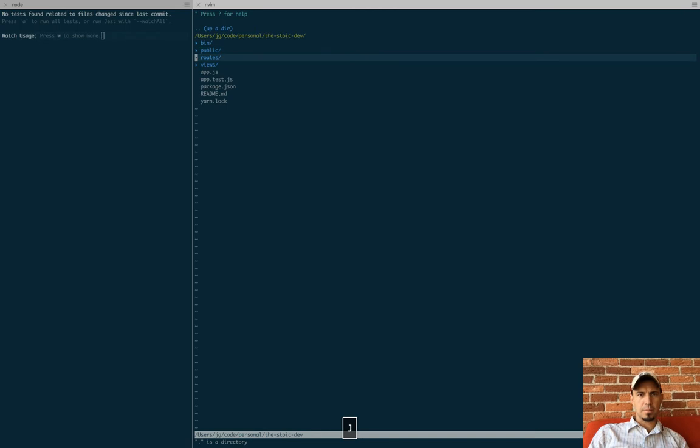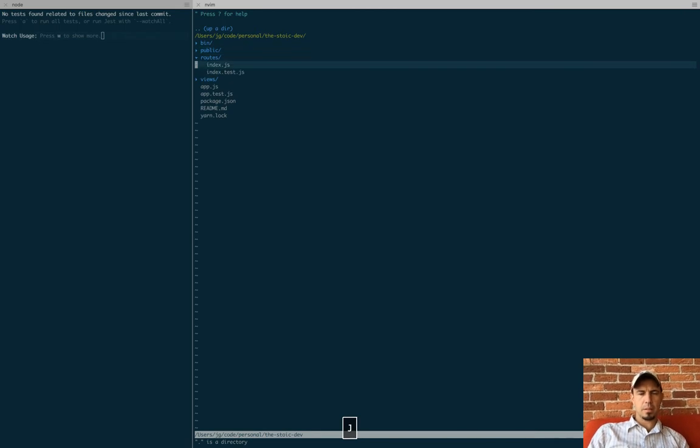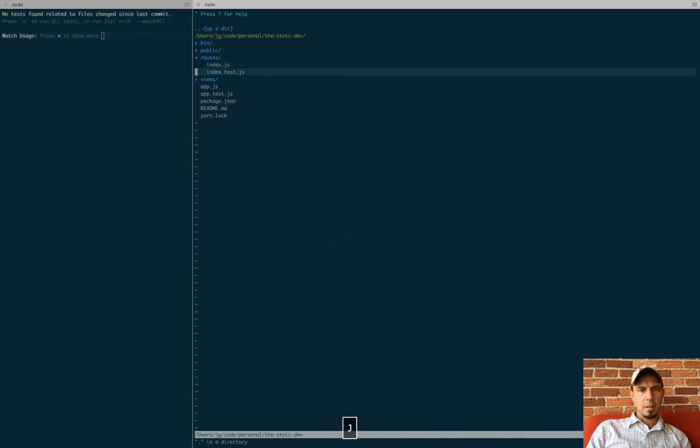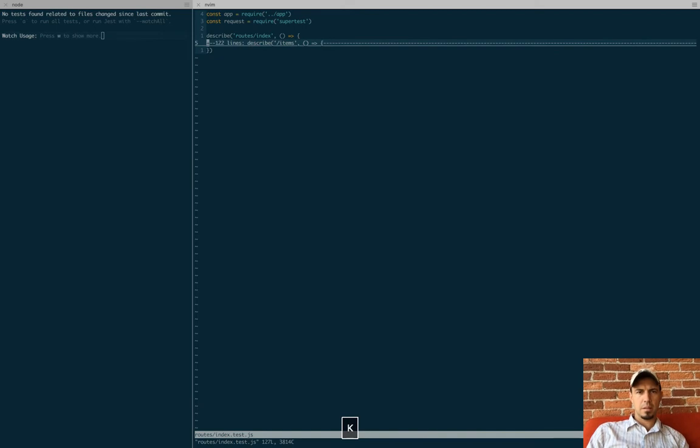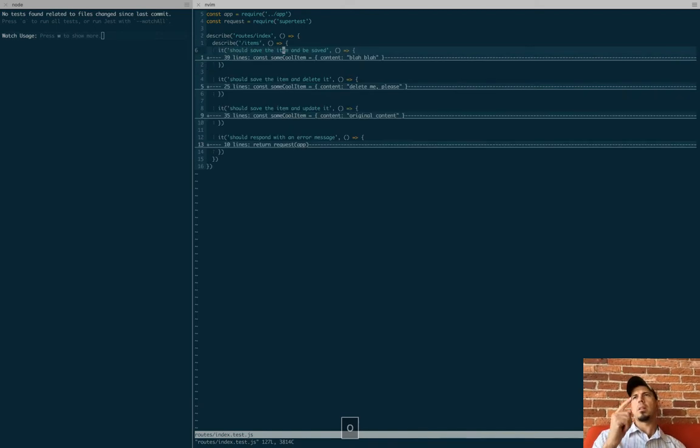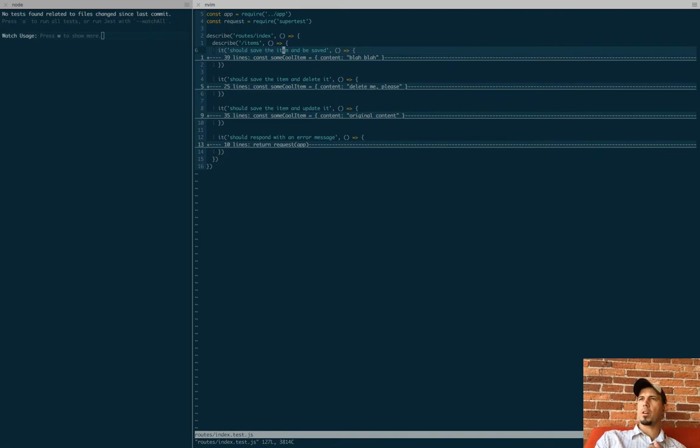Let's go into our routes and let's write another test. I think we have something in here where we are creating an item, and then we're getting all of the items and looking through them to see if we can find the one that we created.